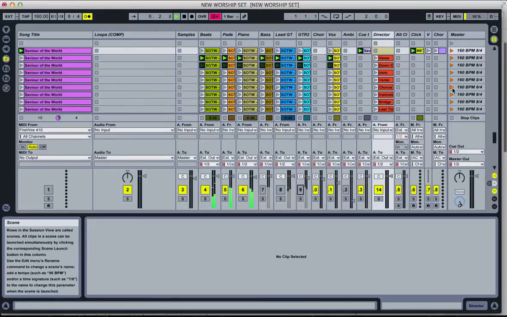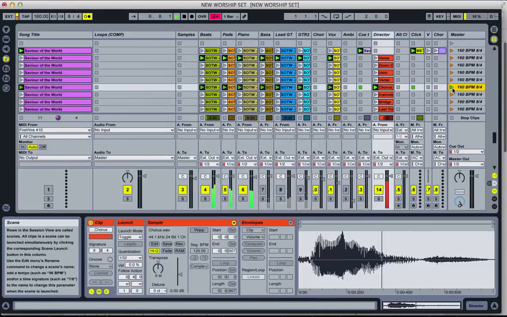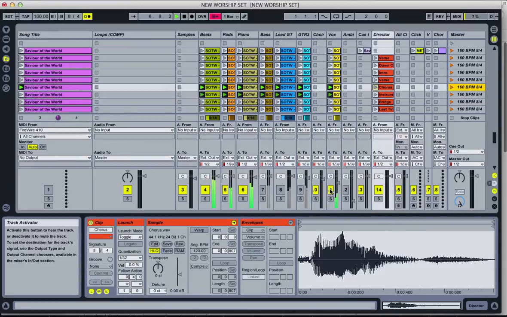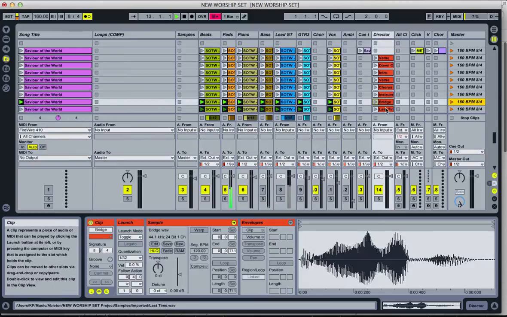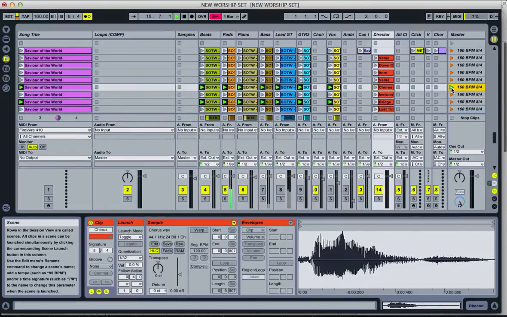But then I've also got the option of jumping around wherever I wanted to. Chorus. Or if I don't need the vocals, I can take the vocals out. And let's go to the bridge. Bridge. And I can hit that anywhere I like and have the vocal cue come in straight away, and then the rest of it will follow on the 1. So Bridge. Let's go chorus. Chorus. On the 1.